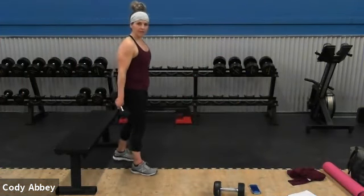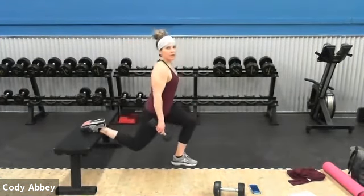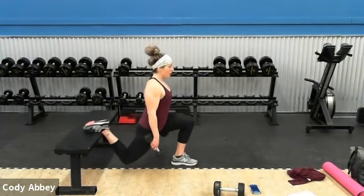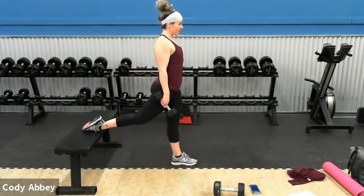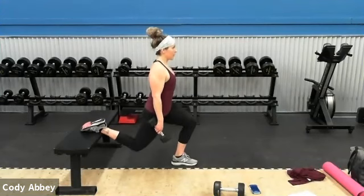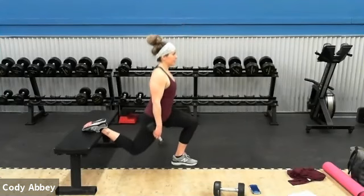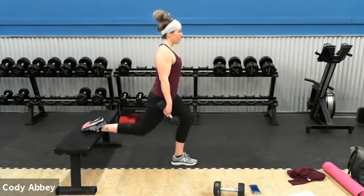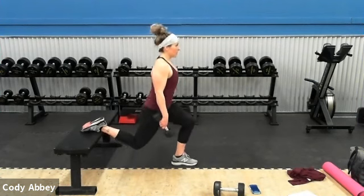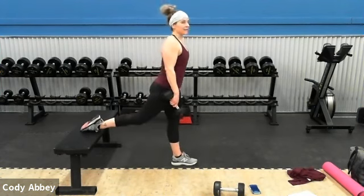Here we go. Get in position. 8 per side. Let's do this. 3, 2, 1. Up a quarter, down a quarter, all the way up. Up a quarter, down a quarter, all the way up. That's 2. Up a quarter, down a quarter, up. Up a quarter, down a quarter, all the way up. Halfway. 5, 6, 7. Switch sides.